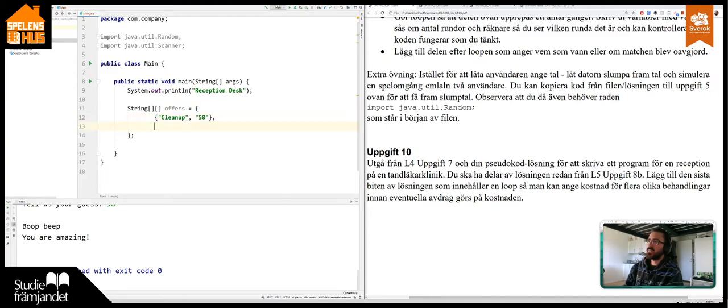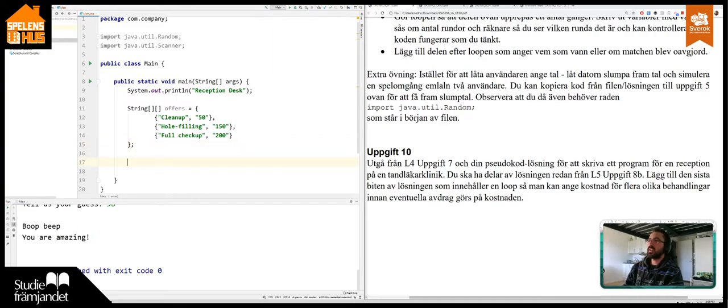And we have hole filling, which is 150 bucks. And we have full checkup. That is 200 bucks.